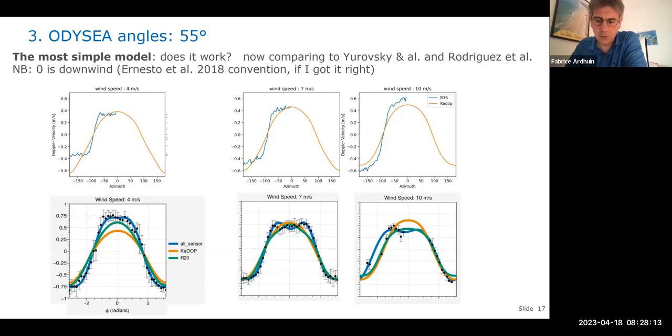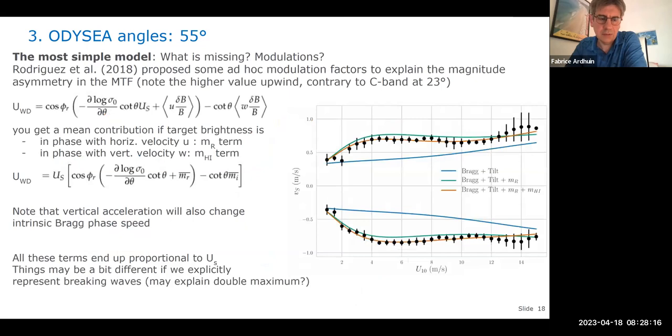So the question, of course, after that is, okay, what's missing? And so we can take the story that Ernesto was telling about what was possibly missing in there. So if you read the wave Doppler velocity as also, the first term here is the tilting model that I was showing you before. In this plot here, you have this wave Doppler velocity, which in Ernesto's notation is called VS, in mine it's called UWD. So sorry for the mixture of notations. The blue model is just the tilt I was discussing before.